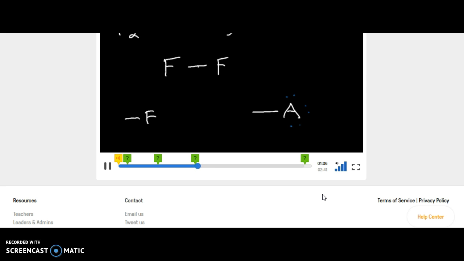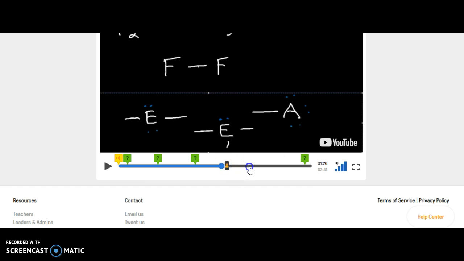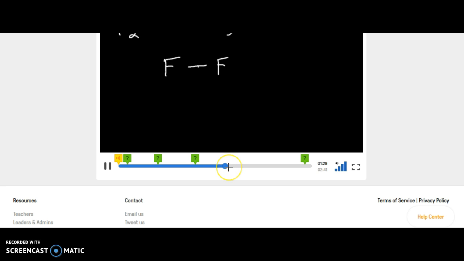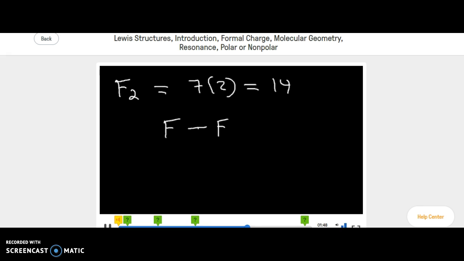When an element has 2 bonds attached to it, it usually contains 2 lone pairs. And when it has 3 bonds attached to it, it usually contains 1 lone pair, so that it can have a total of 8 electrons around it to satisfy its octet requirement. And that's just the general trend. Okay, and I'll just go ahead and skip to the end of the video. Oh, but it doesn't let me because I can't skip ahead. This typically is true for elements that are on the outside of the molecule, not the center element. Sometimes it's true for the center element, except when it has an expanded octet. But for the outer elements attached to the center element, that trend usually holds true.